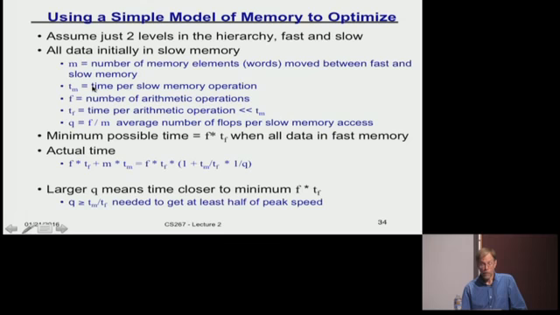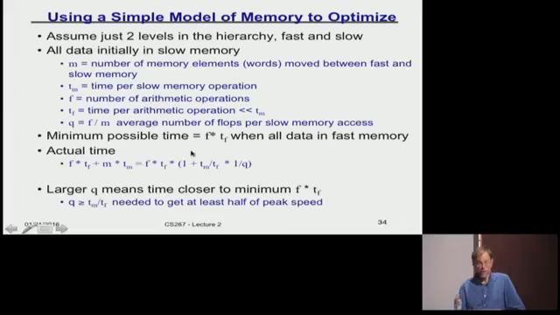That's going to depend on my algorithm. I'm going to have a hardware parameter, which is the time per slow memory access, T sub m. You look that up in the hardware manual. I'll count the number of arithmetic operations I do. That depends on the algorithm again. And then I will also look up in the hardware manual the time per arithmetic operation, and it's much, much less than the time to go to fast memory. And then the number which I'm going to introduce to measure the quality of my algorithm is this ratio, flops per memory references. That's going to be my metric of success. That's going to determine how fast my algorithm goes.